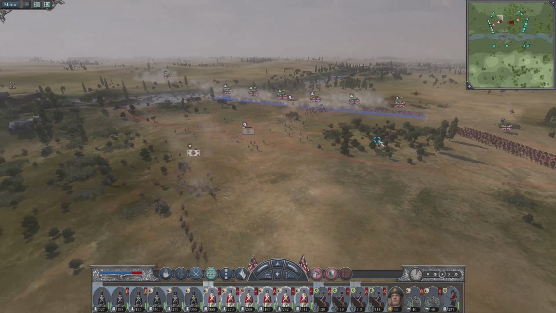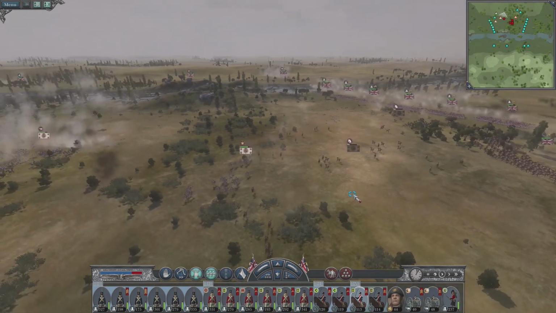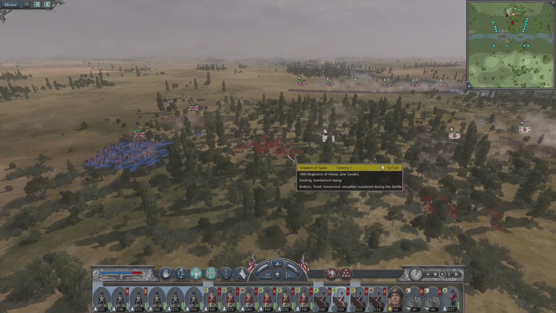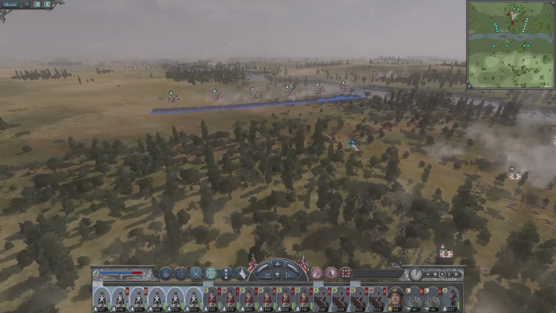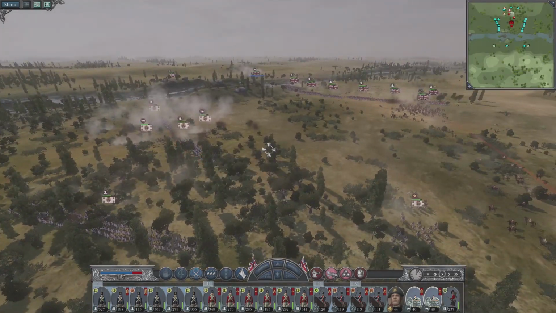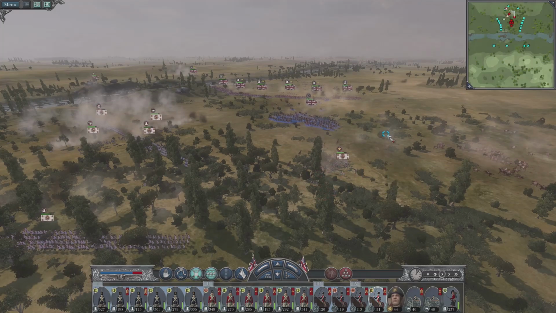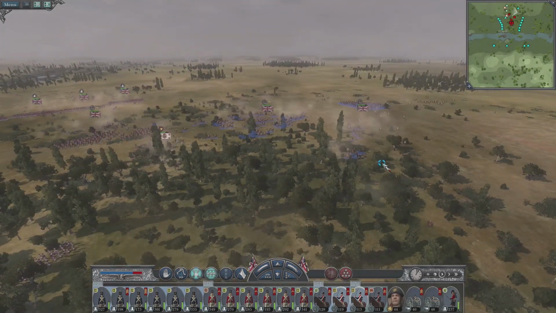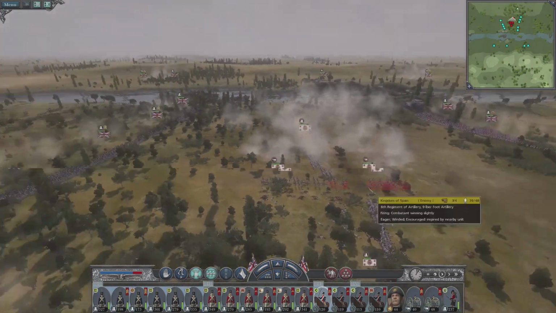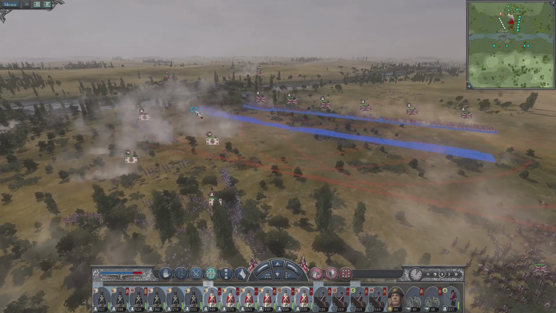All right, time to move in. Give them a quick rundown. Miss Luke, you go for the general. And then we will pull this line of infantry in. I think I will cease fire with both cannon. Alright, let's make sure their cavalry stay gone. Alright, the infantry are in for crossfire. I think these guys need to move in more.